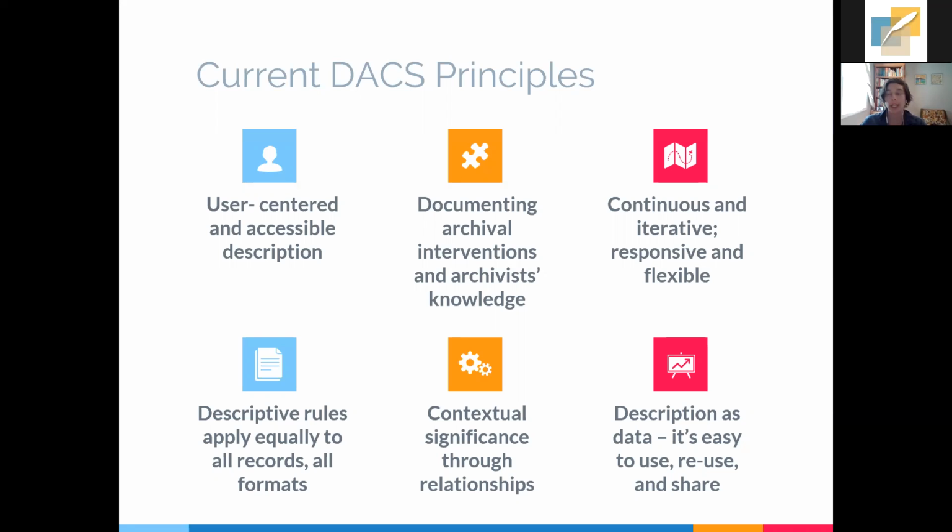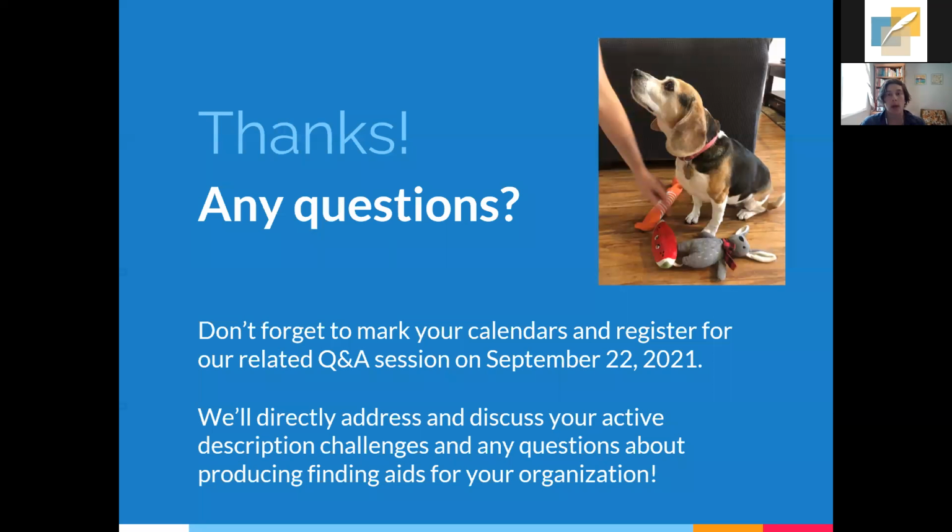And lastly, right, this concept of description as data, right? We want to be able to use it and reuse it and share it and make it more accessible across the field. So I think keeping these things in mind and these parts of the principles in mind can really go a long way as you think about creating basic description and moving through descriptive work, and what it can do for your collections. So I think that is it for this overall presentation.